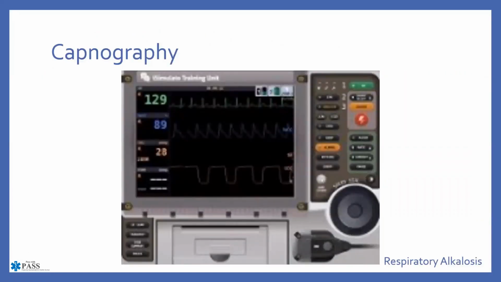So capnography, this is kind of an interesting thing, and with having some technology issues, I don't necessarily want to mess with it too much more. This is actually a live tracing on a machine that we can use in the paramedic program to show different patterns and EKG waveforms. This is not an obstructive pattern, though. So I want to make sure that people understand that when we talk about a pulmonary embolus, that is an occlusion or a blockage in that pulmonary artery.